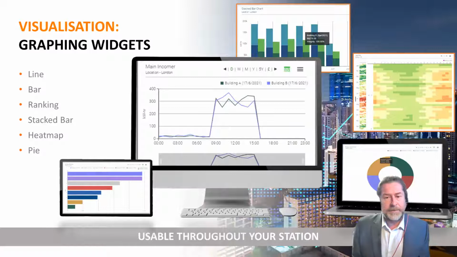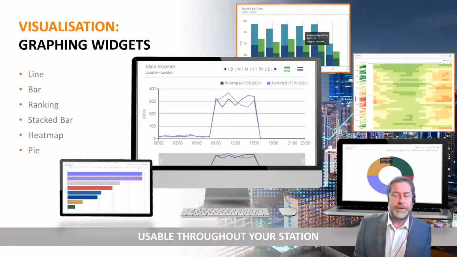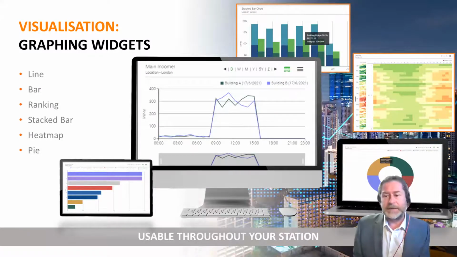The aggregators feed into things like these graphing widgets. So these are all fairly standard graphs that you'll probably be familiar with, including things like stacked bar and the ranking charts, which don't necessarily appear in the standard Niagara package. So things like the stacked bar chart are different, and including these pie charts and so on. I won't go into details about all of them. Hopefully they sort of speak for themselves to some degree, with the exception of the heat map.